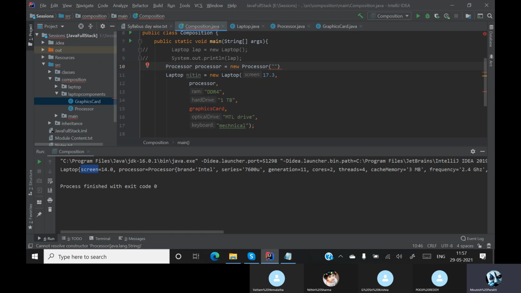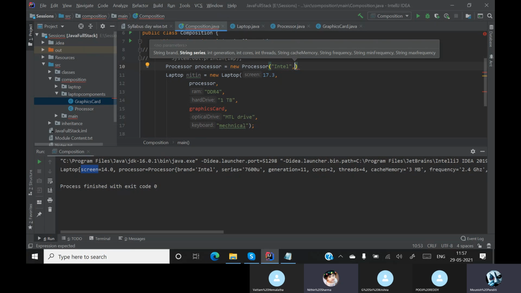What is your processor brand? Intel. So you have a processor brand with Intel. Next, Intel is having which series? Don't know, sir. Okay, assume that your series is the same as mine. Which generation? Eighth generation. Okay, i3. How many cores? Single. An i3 is a single core processor with 2 threads, and it will be having a cache memory of 2 MB.